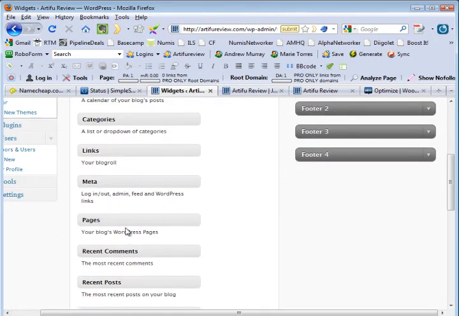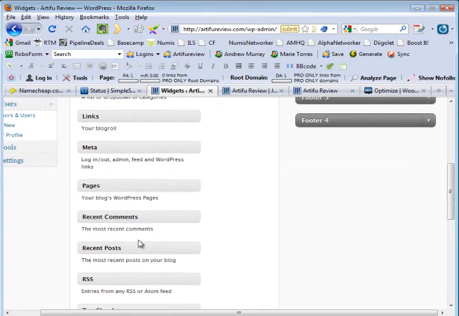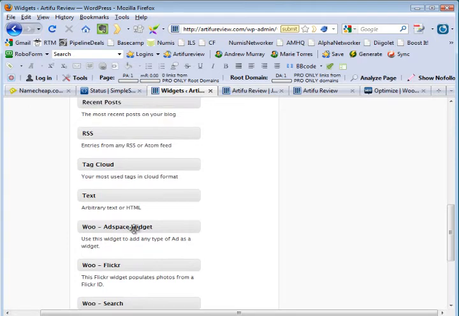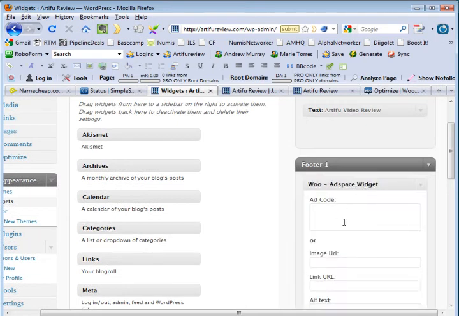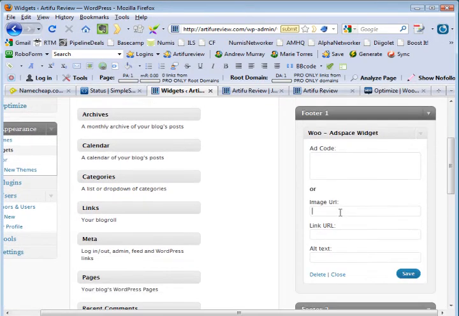And in the footer, what you can do is put any of these in right now. I often like using an ad space here. You can put an image URL, a URL location, and some alternate text.